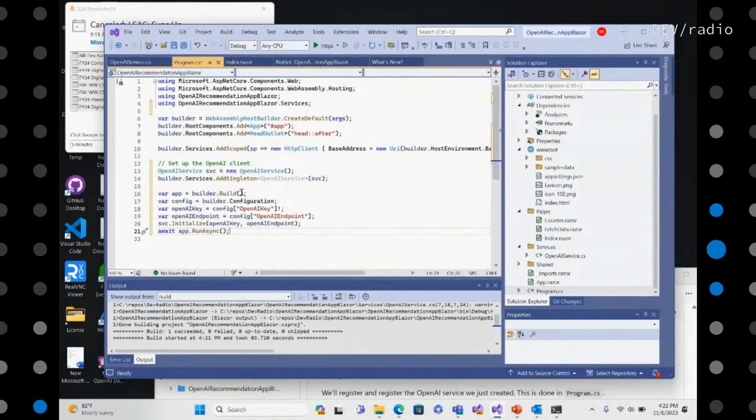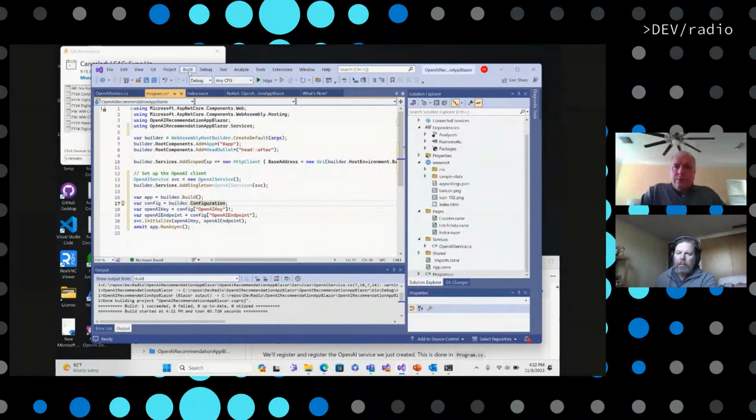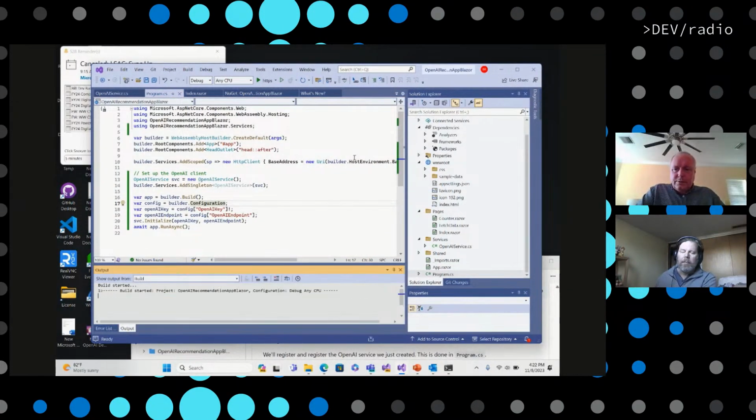Then we have to do a build. To grab the configuration that we put in app settings.json, we have to do a builder.build first before we can get to the configuration. Then we can grab the keys and then we can initialize the service. So by the time this ends, we have our OpenAI service ready to go with the key and the endpoint initialized. Okay, so let's build this again just to make sure everything's cool.